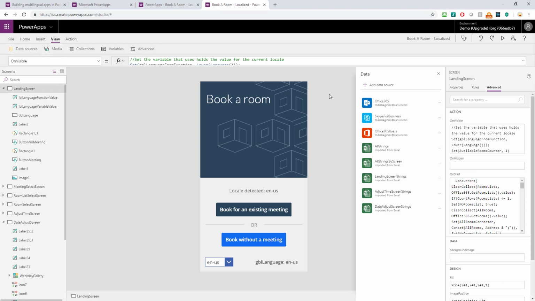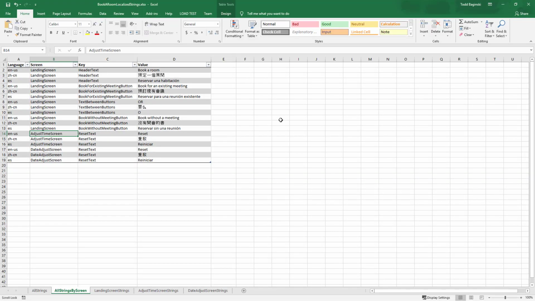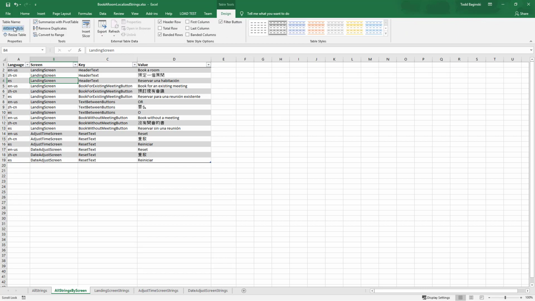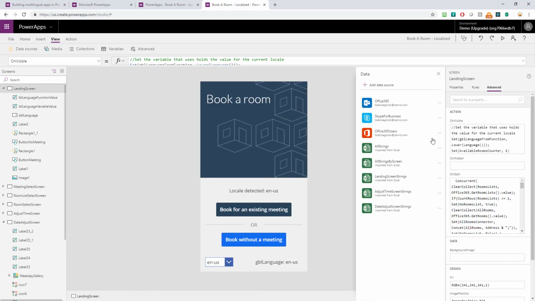The way that you get at them programmatically is just to reference them by the exact same name you see here. So keep in mind, from that Excel point of view, like I pointed out, the name you give these tables back here is the same exact name that they appear as a data source. In turn, it becomes the same name you reference them programmatically. So give them a name that makes sense before you add them to your app.